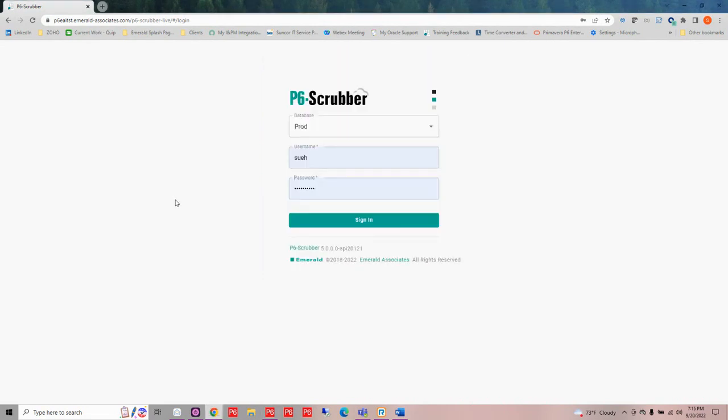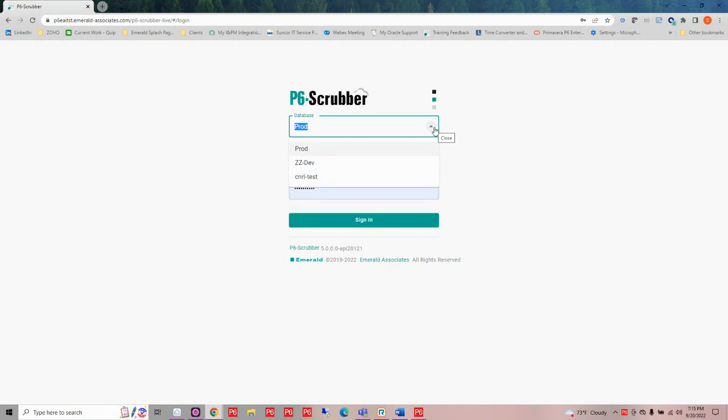Yep. So when we talk about P6-Scrubber, we can deploy it two different ways. We can deploy it standalone, where it's not connected to any database or anything like that, or we have our live version, which is what most people prefer. Because what our live version does is it's pointed at the database that you're going to be importing in. And we can set it up to look at several different databases.